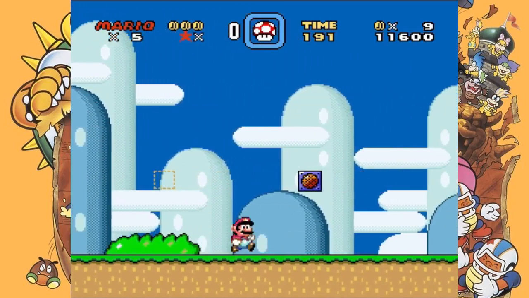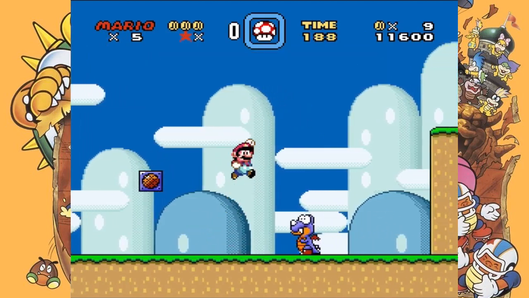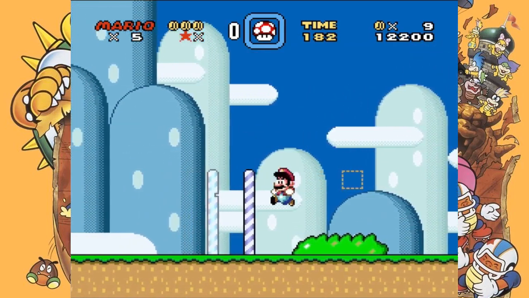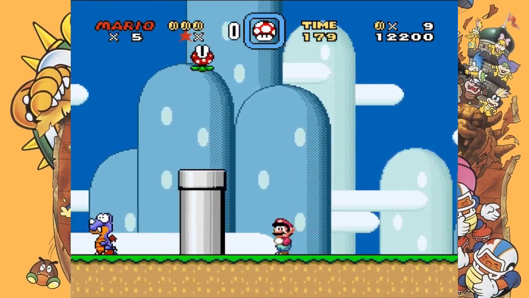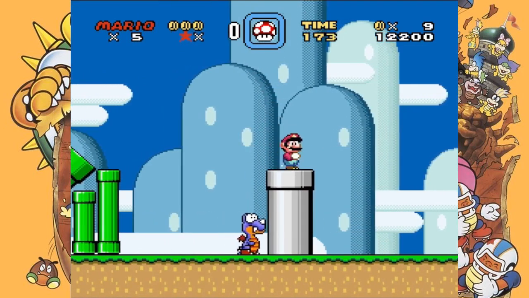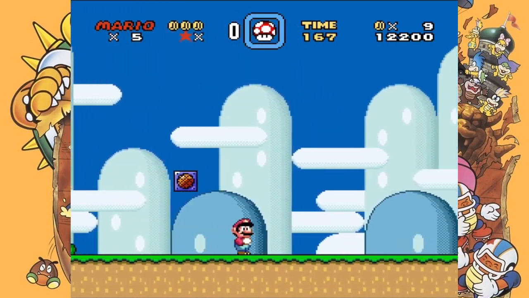Whoa, I just got catapulted out of nowhere. Point of advice, you can hold an extra item in the box at the top of the screen. To use it, press the select button. Okay, I presume this is like Dinosaur Land or something. At least I think that's what it's called. So that's why we wind up having all the dinosaurs that take 2 jumps to kill hanging around. Okay.